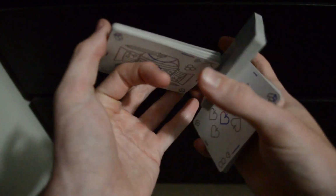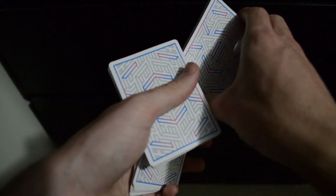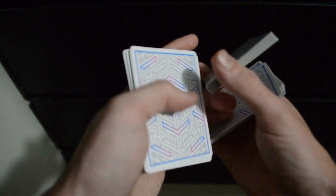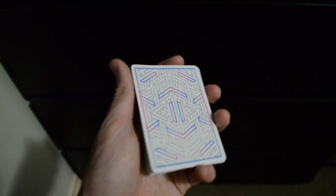And all in one motion, you turn your hands back to grip between those fingers. Extend that packet out as you turn your hands over again. Then you turn your hands over a final time to flip over the final packet. And that one was solar.